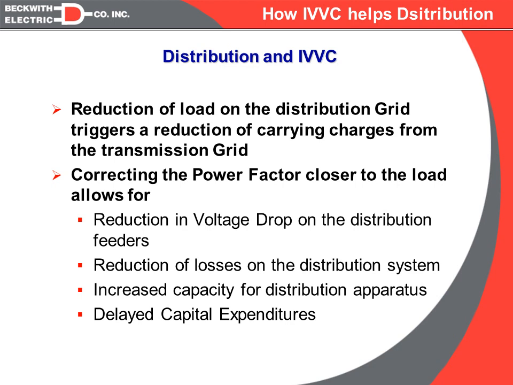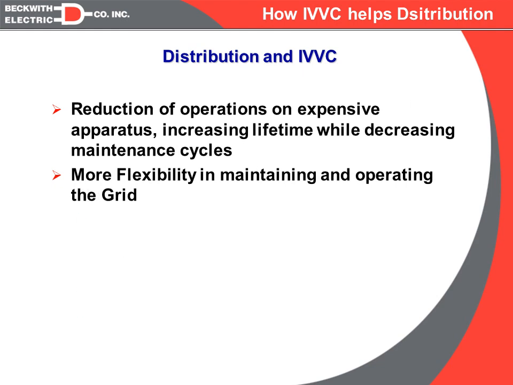So as we reduce voltage, we reduce load, but we also reduce losses, and those losses can free up capacity, which can allow us to delay expenditures. So if I had substation distribution transformers, maybe they're 230 to 25 kV, and if they're 40 MVA and they're starting to reach that limit, I will either have to replace those with larger transformers, or I will have to put in an additional transformer, or the third option is to try to reduce the load so that I don't have to do either, thus saving capital expenditures. I can also reduce operating costs.